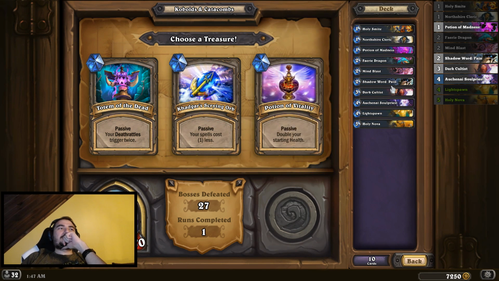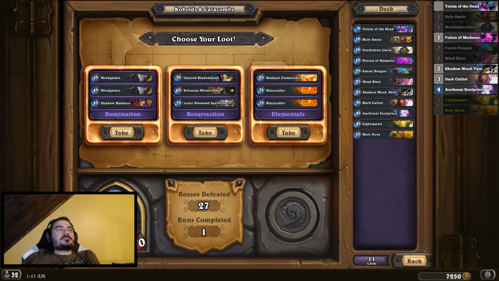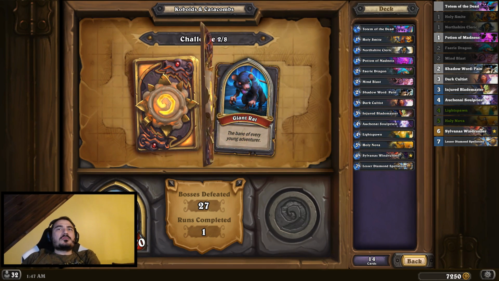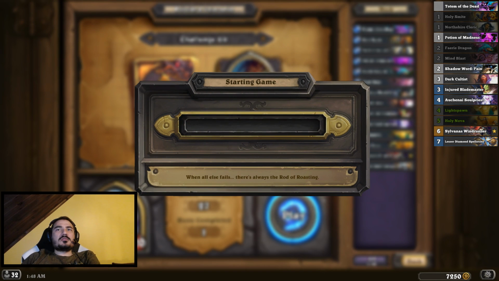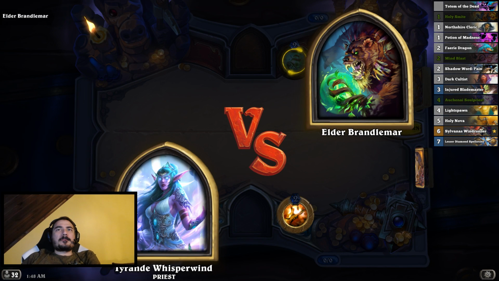Double your health. Rattlers trigger twice. Let's try Rattlers. I think double health is probably better, but fine. I haven't tried Rattlers, or not in a while. I haven't found Warrior too bad.